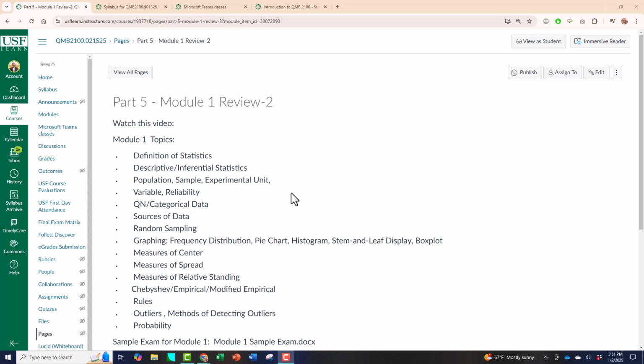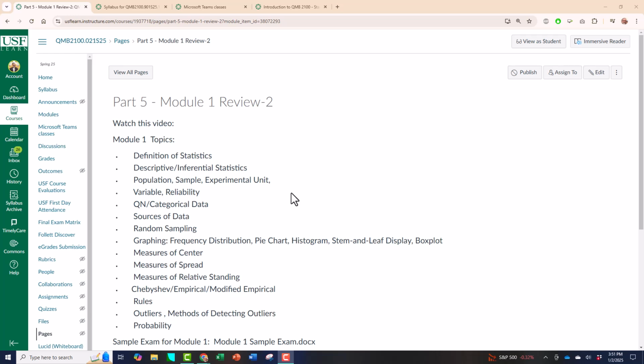We talked about some basic elements, some of the basic definitions: population, sample, experimental unit. Let's go with those 3. Population is the entire set we're interested in. Sample is a subset of the population that we've collected information from. And then you have the experimental unit. That's the thing we measure, the object we measure to get one piece of data.